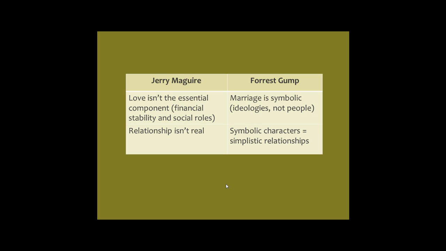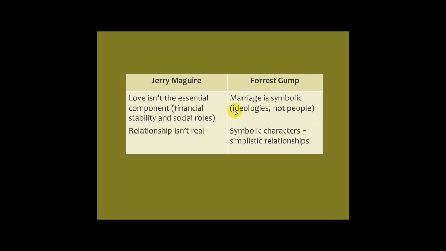And we've organized all our thoughts, and we've come up with the following categories. We found that while these movies are both very popular and very entertaining and have lots of great points, there are a few problems with them. First, with Jerry Maguire, that love isn't an essential component of the relationship between Jerry and his secretary, then wife, Dorothy. It seems to be based on financial stability and societal rules. And because of this, the marriage relationship doesn't always feel real.